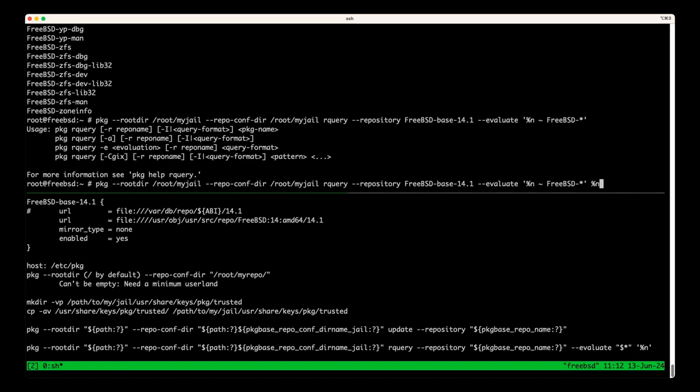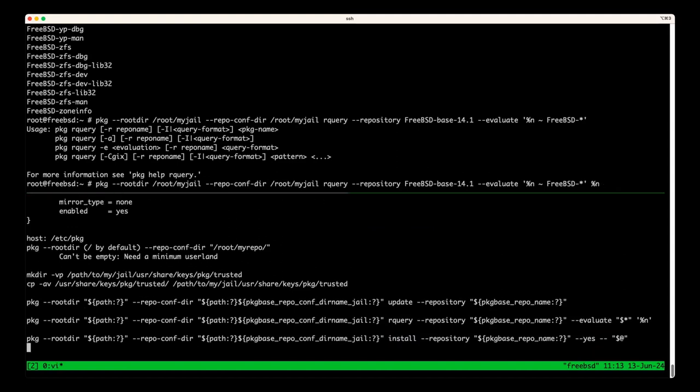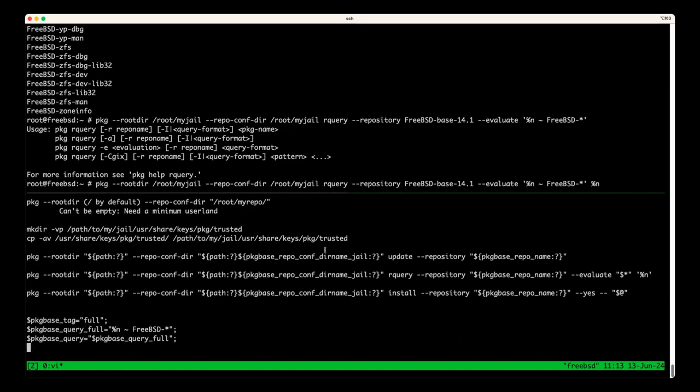Cutting to the chase, in theory, can I do an install to that directory? Yes, that's the next and last command. I think I shared it via chat. Yes, you did. Look at that list there. You can use, if you want to install it all, instead of the dash dash, you can have a dash dash glob and then just in single ticks a star, which basically installs everything.